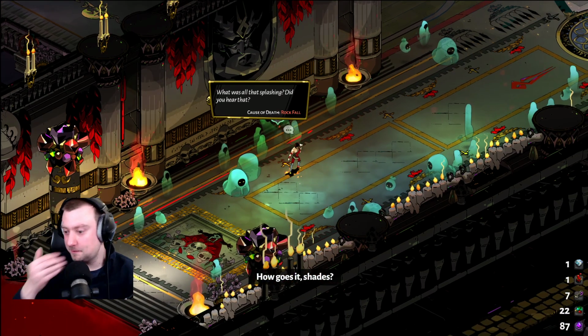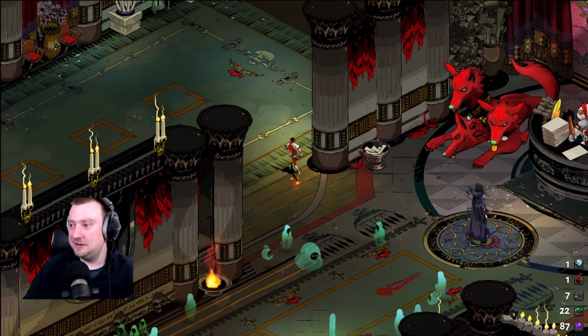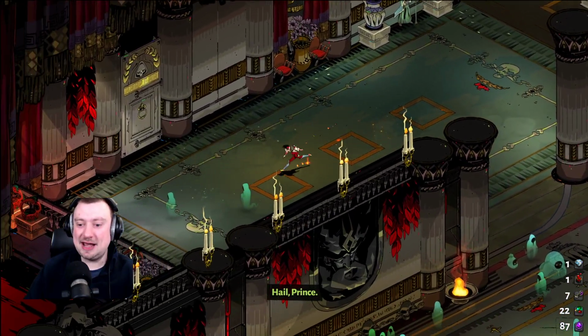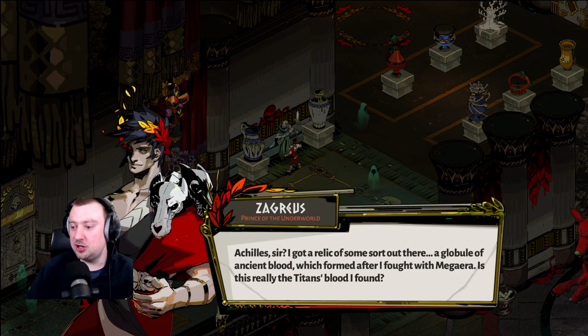How goes it, Shanes? What happened to Hypnos? Yeah, so as part of the routine, now that we're back in House of Hades, the first thing we do is go around chatting to everybody that's got new dialogue. Then we'll do our upgrades.